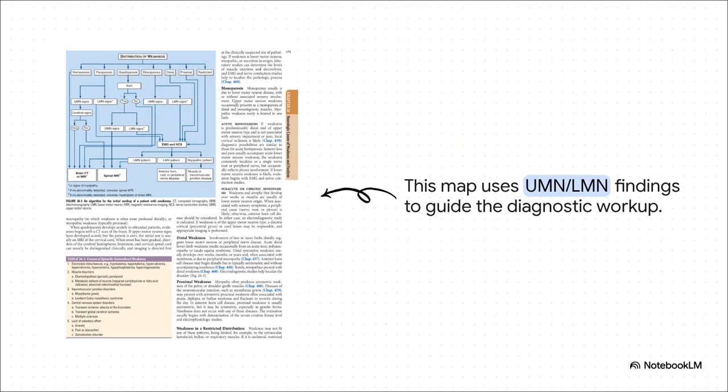And this is where it all comes together. This flowchart is brilliant because it shows you how your physical exam findings literally build you a roadmap for what to do next. So you ask, where's the weakness? Let's say it's hemiparesis, one whole side of the body. Okay, you follow that branch. Then you check for UMN signs. Yep, they're there. Boom. The map points you right to a central cause in the brain and tells you your next step is probably an MRI. See, your exam directs the entire workup.